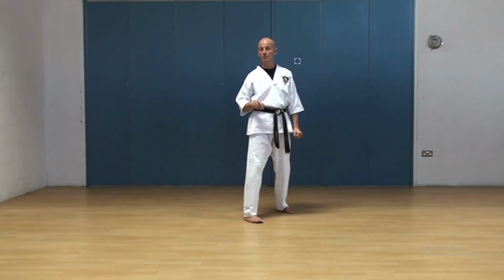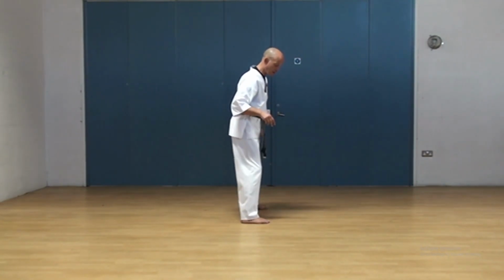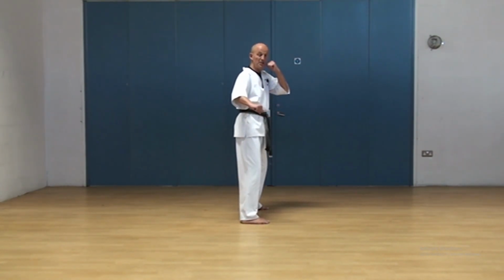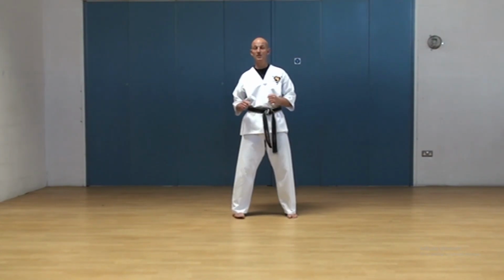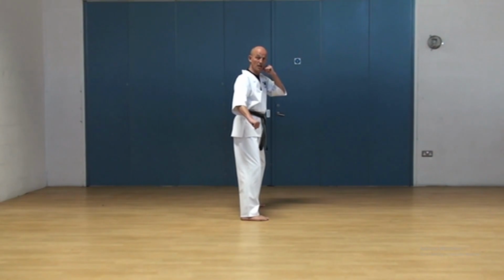The second stance we practice while we're doing the patterns is what we call side stance. This is where my feet are slightly wider, shoulders apart, but they're on one line in the direction I'm facing. Again, I can keep the hands up, so my body is side on. So we've got three stances. Parallel ready stance, fighting stance, and side stance.